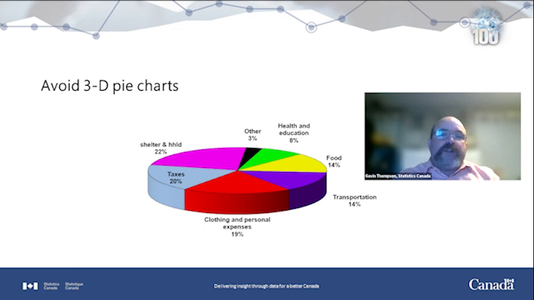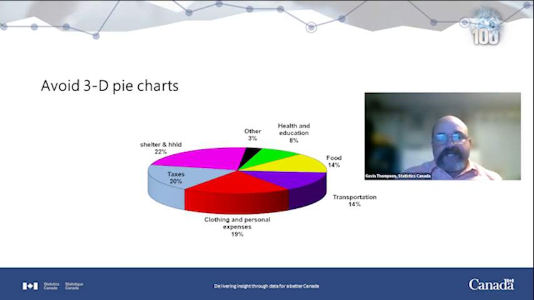Avoiding 3D pie charts. So I think most of you are probably too young to remember when this happened, but there were huge breakthroughs in publishing abilities in the late 80s and early 90s, where Microsoft Excel came out, and the ability to create these graphs became, at the touch of your fingertips, something anyone could do. And because this option of 3D graphs was offered, a lot of people jumped on it and said, "Oh wow, this is new and cutting edge," but it's really discouraged.